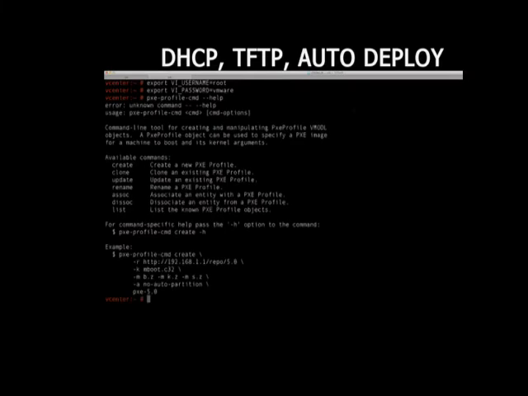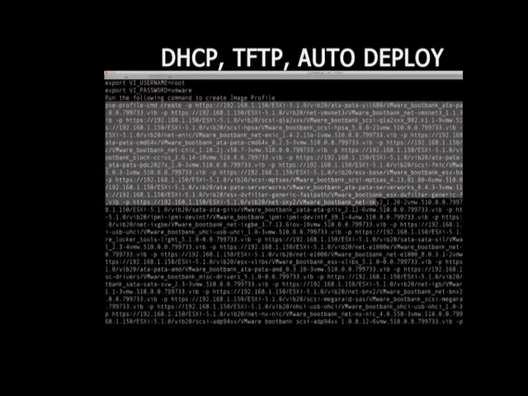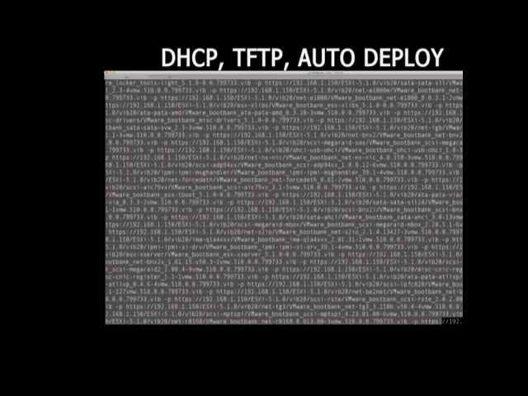So the first utility we're going to look at is the pxe-profile command. If you do a --help, you can get the list of options that are available for this utility. So the script will automatically generate this output for you, and again, you can uncomment this and it'll automatically execute it. Here, I just want to show you what it looks like and go through the actual command line by line.